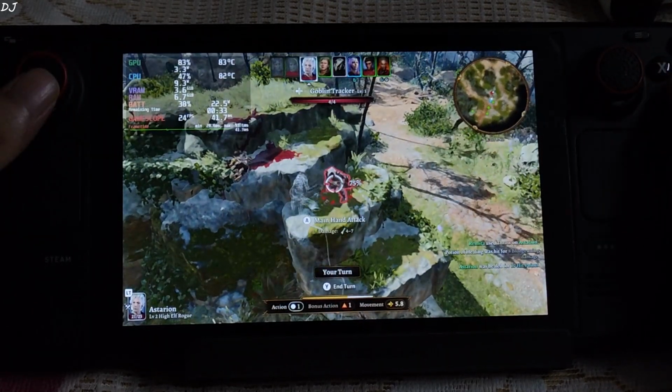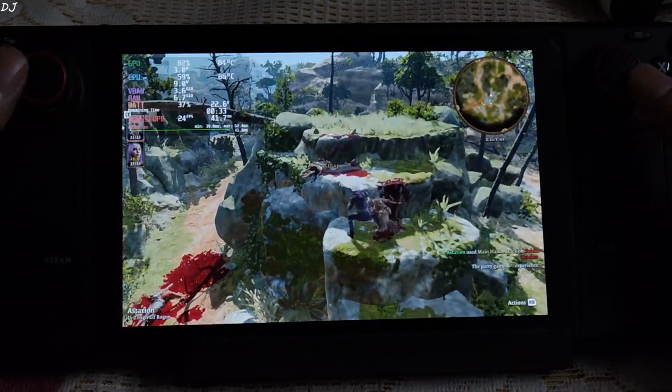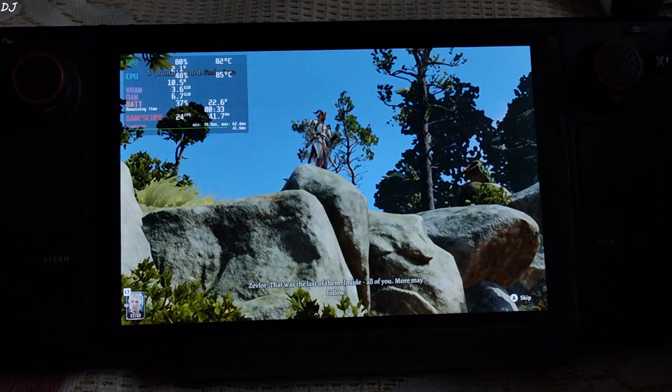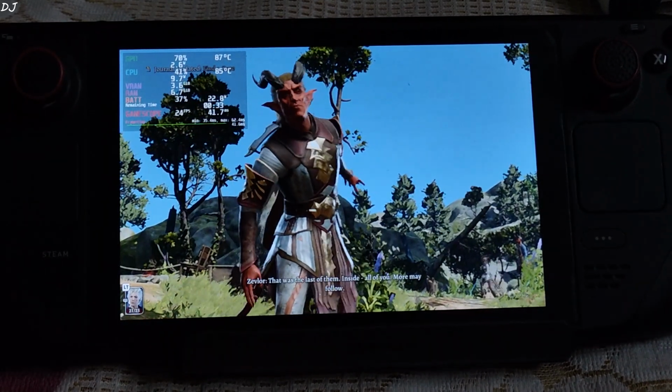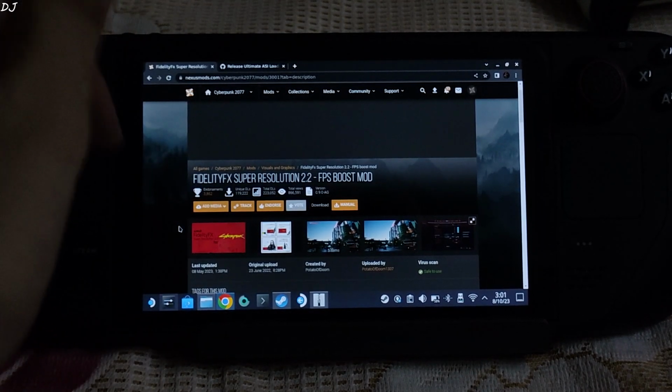So very stable experience. Now I'll be running the game using Vulkan API. First I'll show you how to install FSR 2.2 mod. Just go to Nexusmods website. I'll give its link in the description.